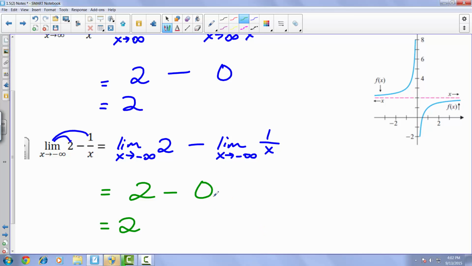By the way, another really quick reason why this works, why this limit as x goes towards negative infinity of 1 over x is 0. If you imagine throwing in infinity or negative infinity, doesn't really matter, in the bottom here, well then you end up with 1 over negative infinity. And on the bottom you have some immensely large number. So anytime you have that in the denominator for a fraction, so some number on top divided by some massively huge number, it's going to be very small. So that's why that limit is going to be 0.